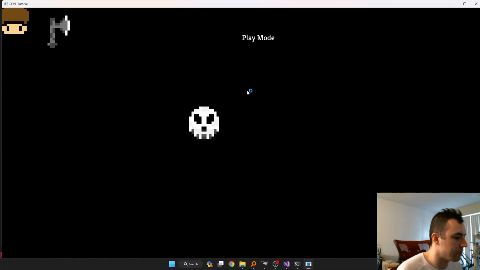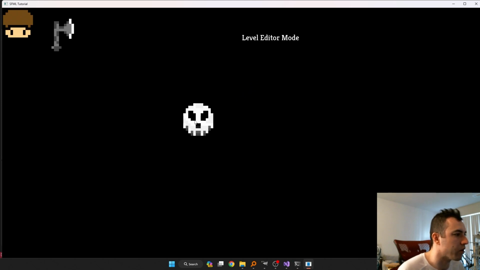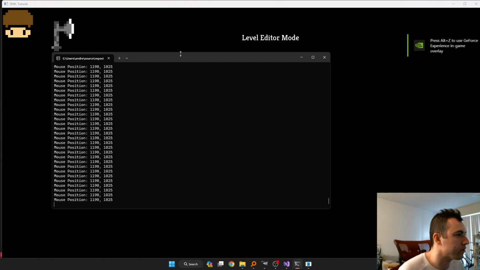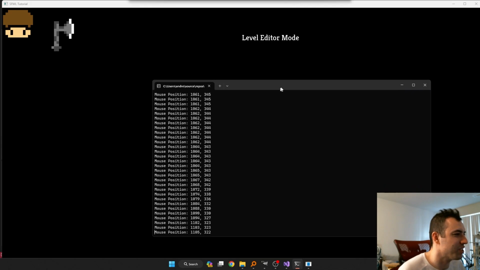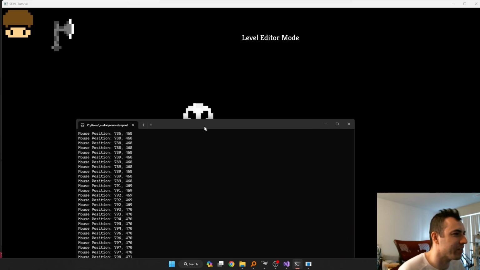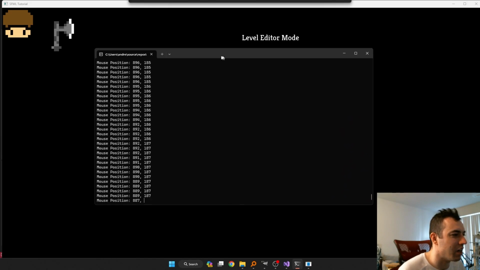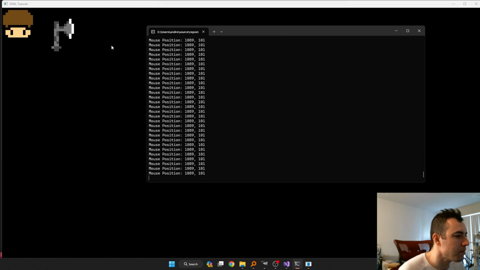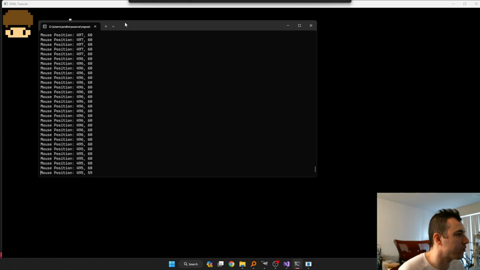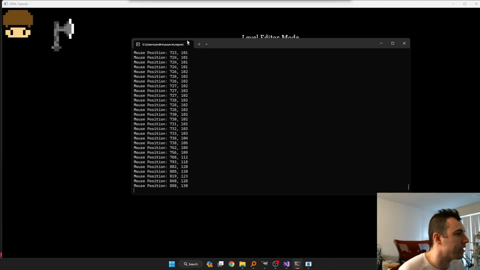and we go into the level editor mode and I click on the skeleton head, you'll see that it keeps going no matter what, even if we don't have the window focused. I don't really care about that right now, but actually, it's kind of cool. Maybe I'll grab this by the very corner.